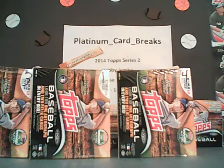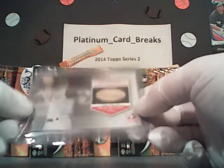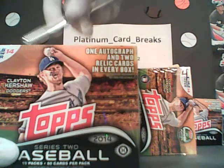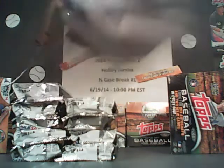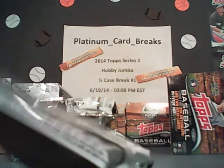Every auction, we give away stuff. Tonight the first giveaway is going to be a Hank Blalock Bat Card — a game-used memorabilia from his minor league days when he was in Centennial. It's a major league star with his minor league bat that he used. That's an Upper Deck collection card. We're going to give that away to the first box — first team face up, not the stat side up. So when we open the pack, we flip it around and the picture card up is who's going to get that.